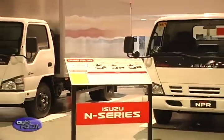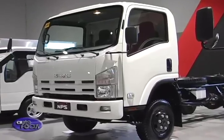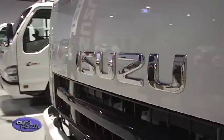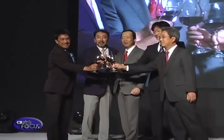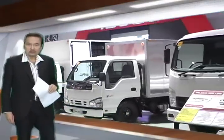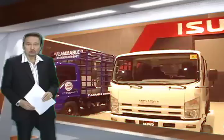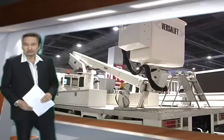It was a truly informative 2015 Isuzu Truck Fest, an expo that demonstrated the many versatile uses of Isuzu trucks. We highly await next year's edition of the Truck Fest to see more innovations on truly reliable products. Once again, Isuzu has demonstrated that it is the undisputed leader in the truck segment in the Philippines — combining versatility and reliability into all its products. Congratulations to Isuzu Philippines Corporation on another successful event, and we look forward to seeing new interpretations of your products next year.